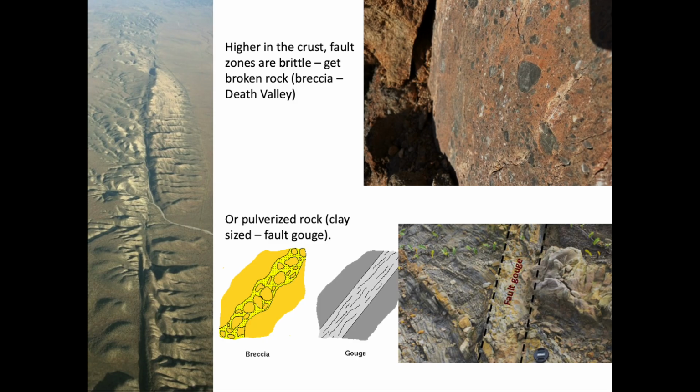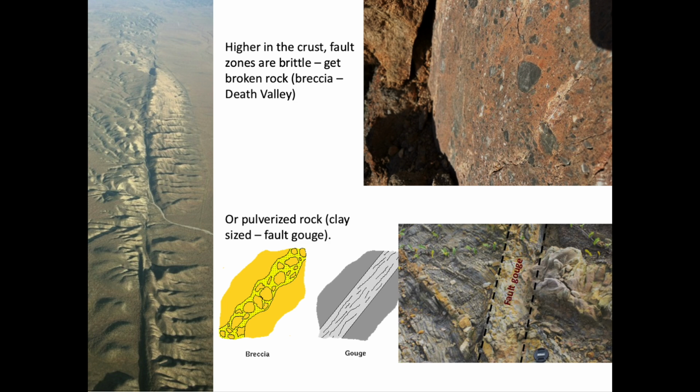Higher up in the crust, fault zones are very brittle, so we get broken rock, and in that you get a fault breccia. This one is from Death Valley. You can see the fault surface making a nice, sharp, clean vertical surface here, and these fragments of broken rock right along the other side of the fault. The camera, this is a normal fault, and I'm standing on the hanging wall, and this is the footwall that's been exposed by motion along this fault, exposing these chunks of rock, or clasts, suspended in sort of a clay, silt, sand matrix. This is called a fault breccia.